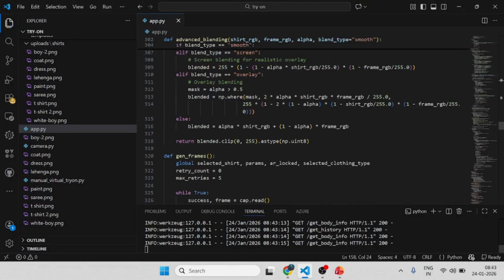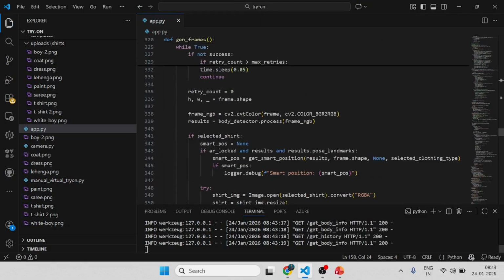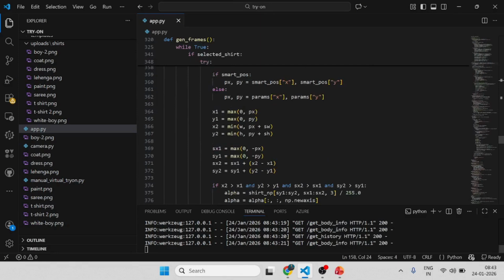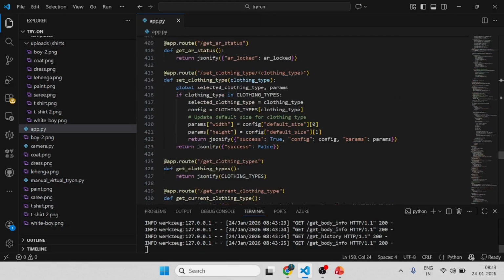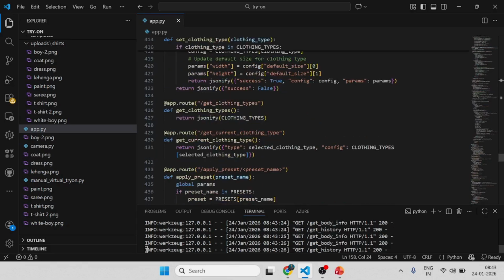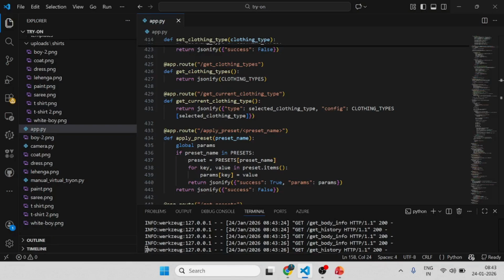Advanced blending, generate frames: this is the one which helps in generating the frames along with the overlay. Finally we have all these routes with the help of which we are able to change the cloth type, the saturation, the brightness. For all these options here we have these routes.